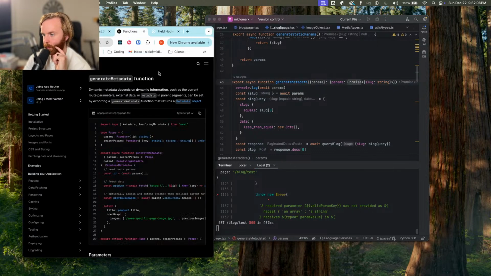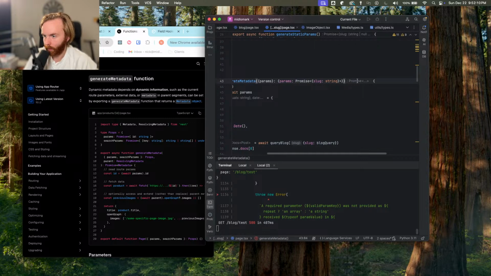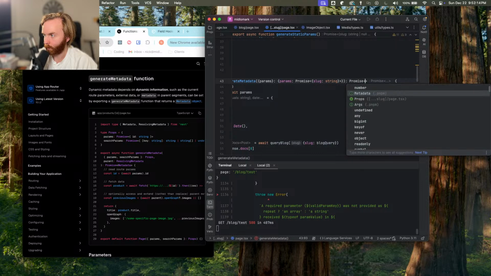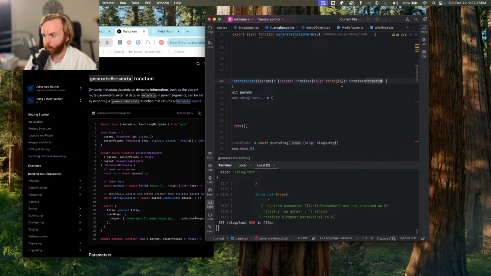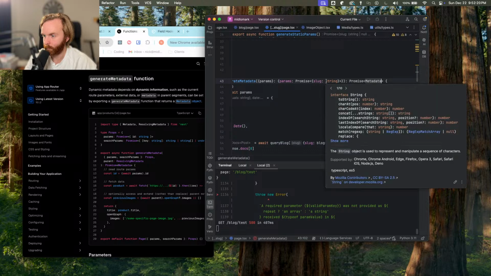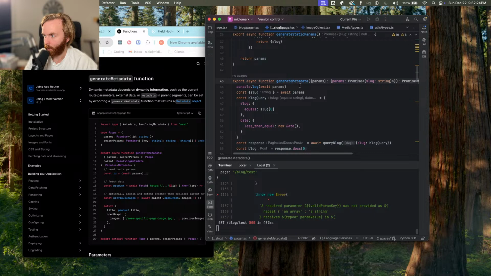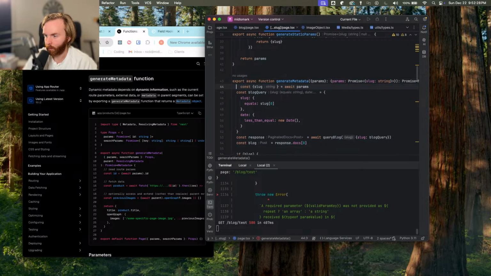All right, so back to the NextJS docs. And so all of this is type promise metadata. All right, so then we will do... We're just going to steal from the docs here, but that's what the docs are there for. Always look at the docs.